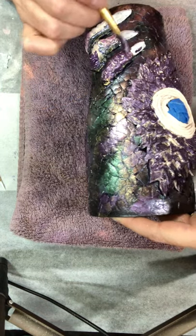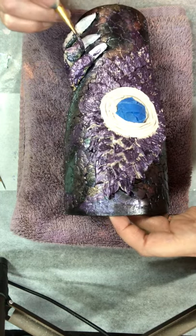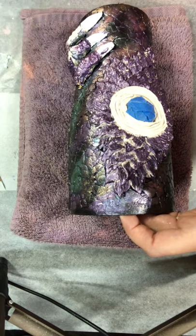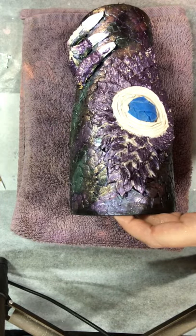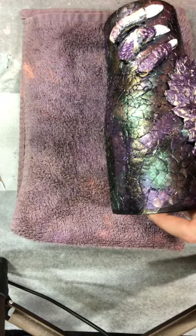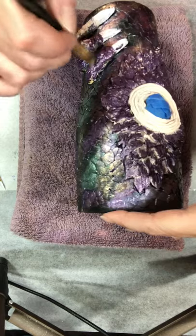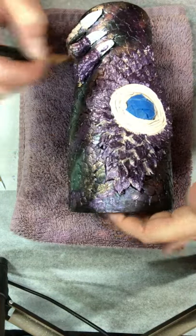I'm not too worried about the nail. I still haven't gone and gotten mirror nail polish. If I don't end up getting it before I get this cup ready to put epoxy on it, I know me, I won't wait. I'll end up using this really, really shiny Tester's paint for models and stuff. It's super shiny. It's not mirror finish, but I think since I have all the gold in the cup, it will stand out just as good.